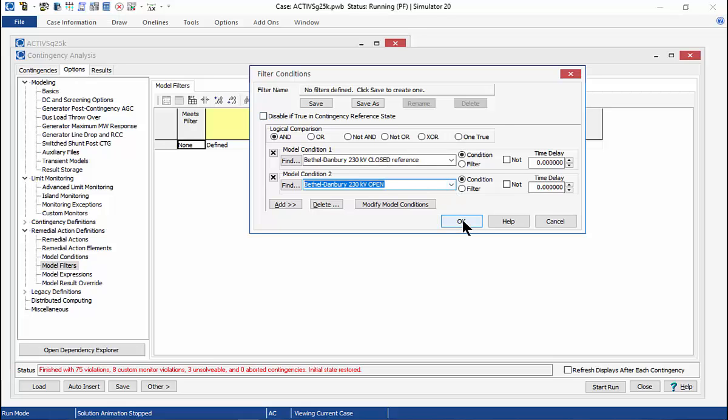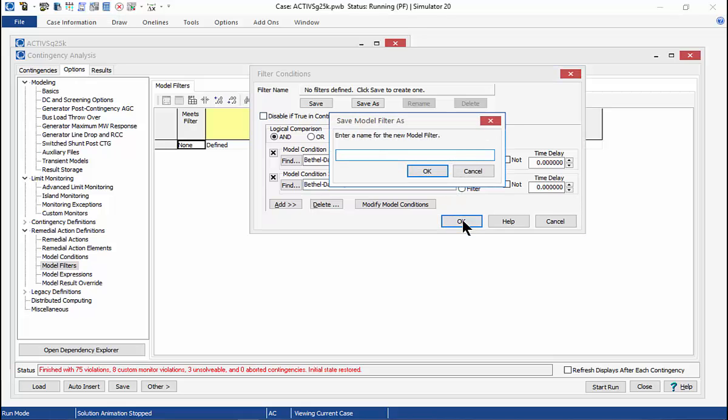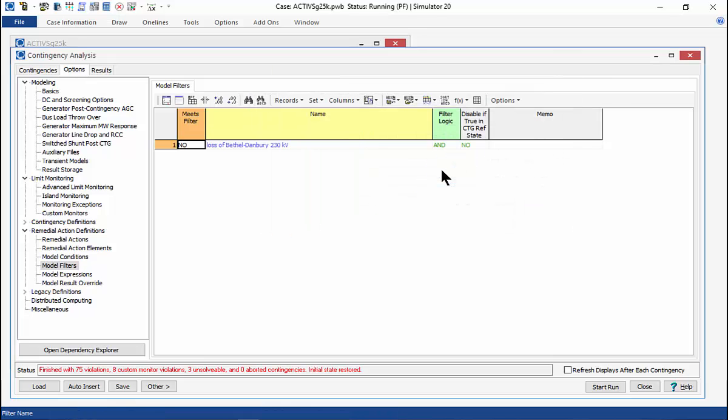And then we'll click OK, and we'll call it loss of Bethel Danbury 230 kV. And this is not presently met because you would have to run the contingency analysis and look at that outage.